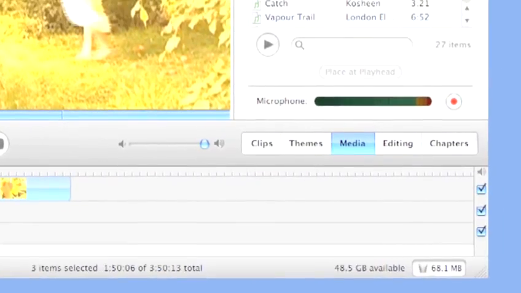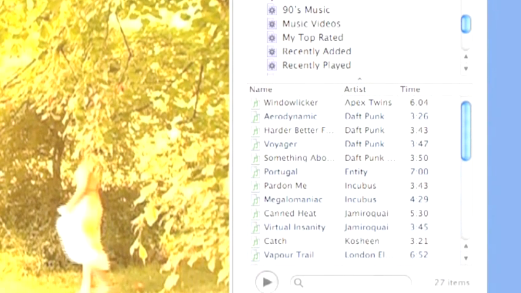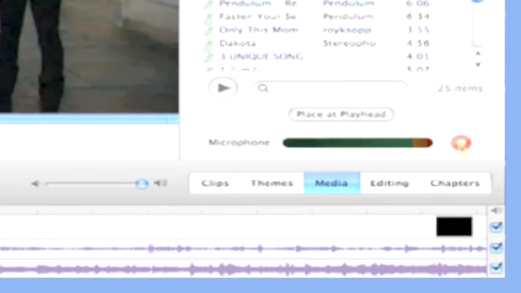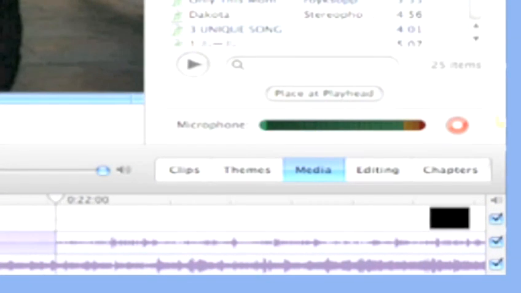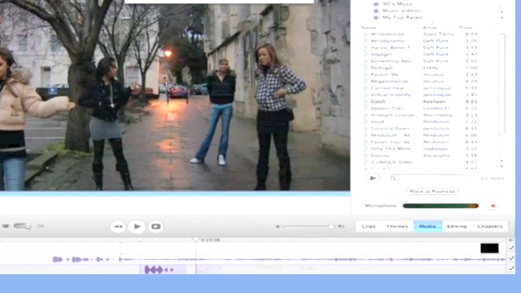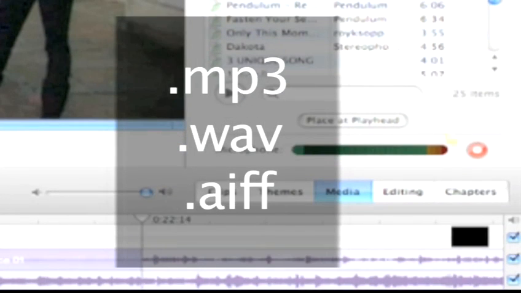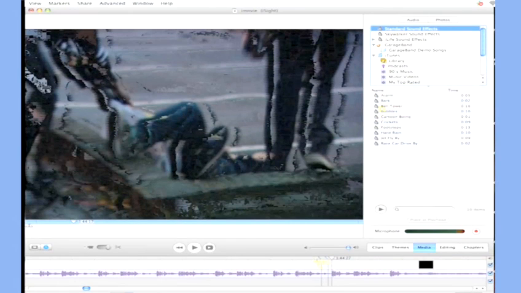To add music and effects to your project, you'll be using the bottom two rows of the timeline. Click the Media button and then the Audio option at the top. In this window, you have a choice of pre-recorded sound effects, or you can record your own sounds if your Mac has a built-in microphone. Most do. You can drag any of these onto either of the bottom two rows of your timeline and use this window to select either your own GarageBand compositions or songs from your iTunes library. You can also drag tunes or sound effects in from the desktop, so long as it's an MP3, WAV or AIF file. Drag the playhead to where you want your song or sound to begin, and when you drag the file from the audio window, it will automatically lock on to that position.